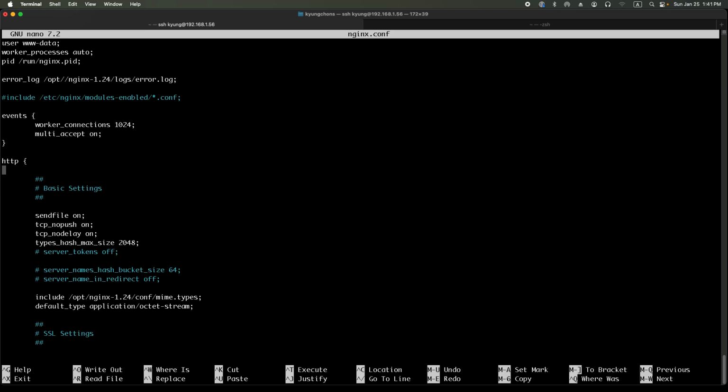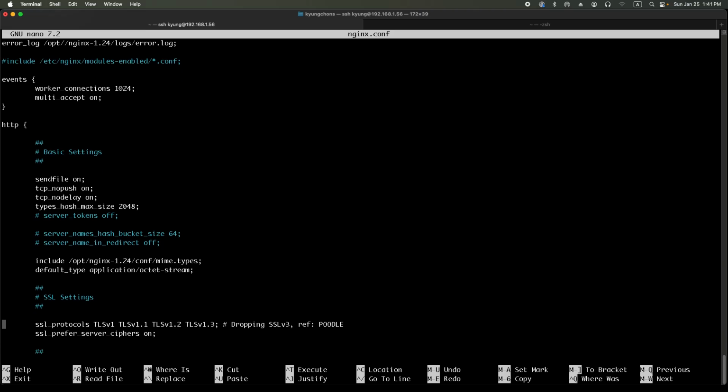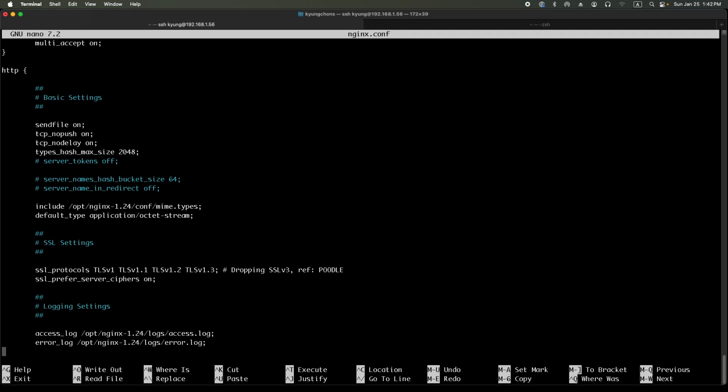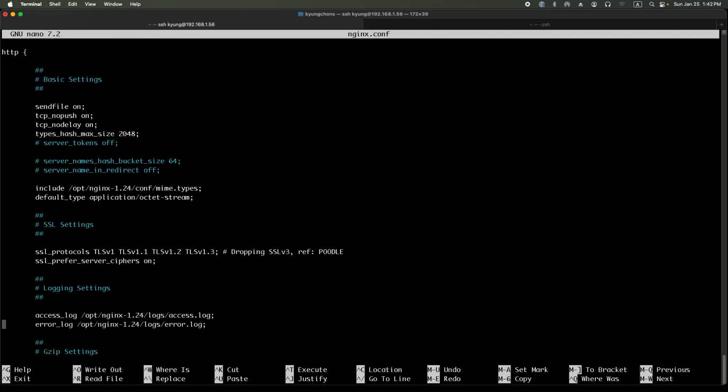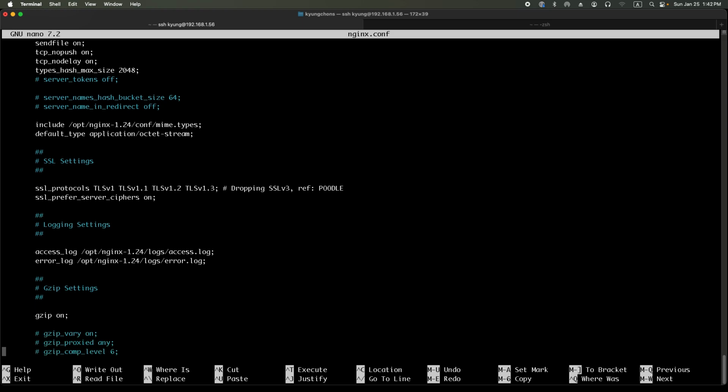Now here's the HTTP configuration, very basic. Sendfile, tcp_nopush, tcp_nodelay, hash size, including the MIME types and default type as octet-stream. This is very default. SSL protocols are very default for production. Access log directory, error log directory, and gzip.